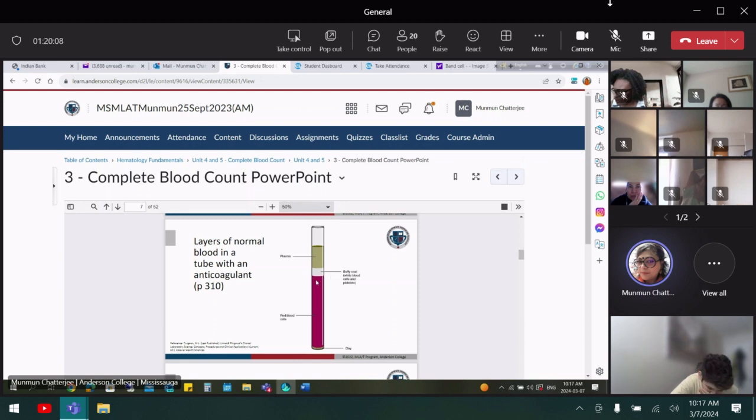What is the percentage of the plasma in the whole blood? 55%. So is that 55 here? No, they're opposite. Not even opposite, totally disproportionate. So RBC may be this one, buffy coat will be here, and plasma will be more. So this is your judgment, right? They are showing you the different layers, but that's not what you can see now. So immediately from here you can understand the diagram is not right.